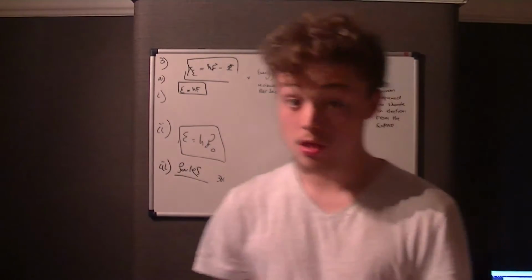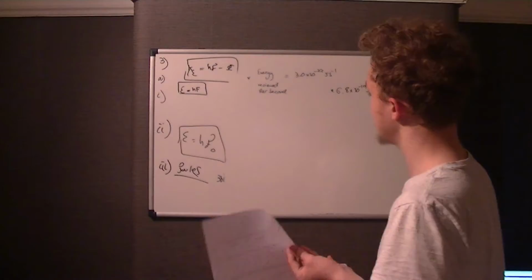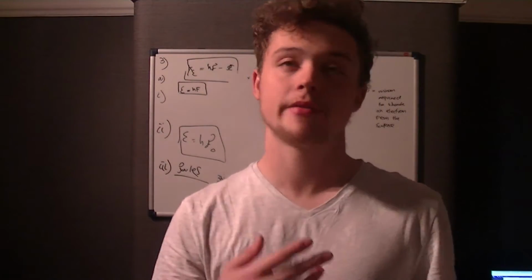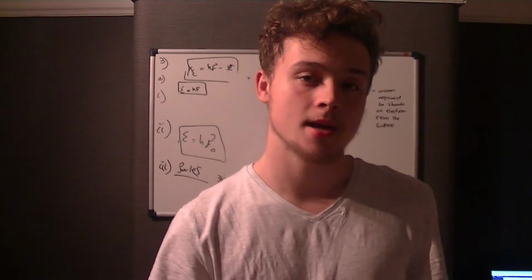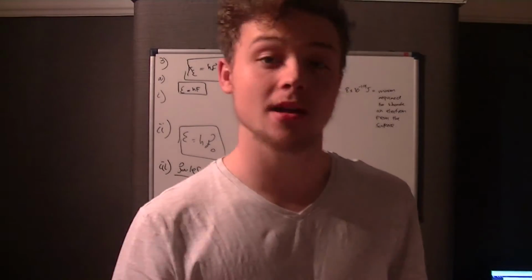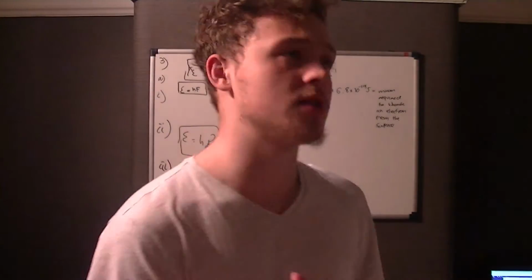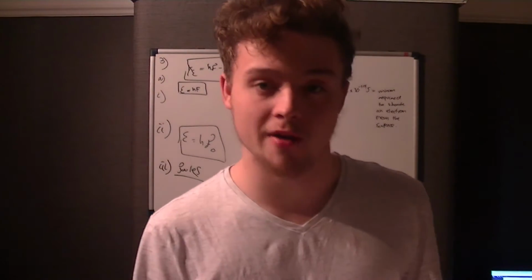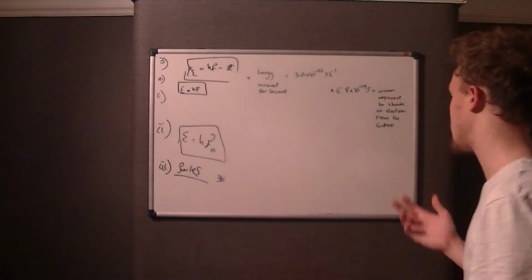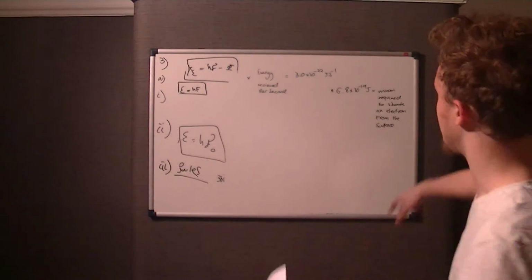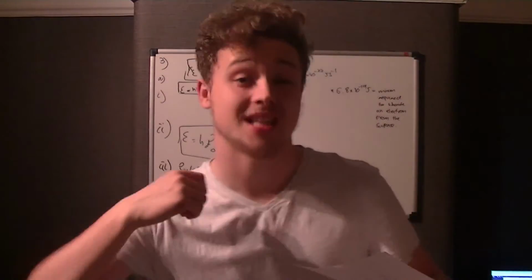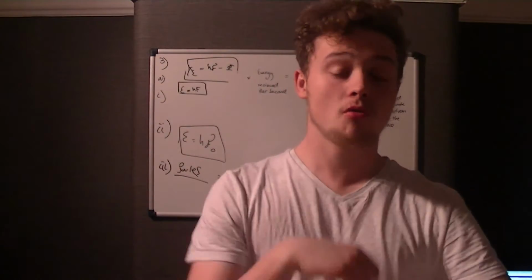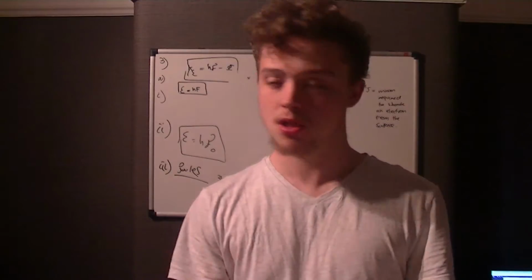Now, you could go, well, that's the minimum, that's the energy received per second. In other words, it's the energy of the photons received per second. So as E equals HF, you could go, it's the HF per second. And you go, well, we'll sub that into some equation that we've got, such as the kinetic energy one, which is equal to HF minus the work function. And you could also say this 6.8 times 10 to the minus 19 joules is the minimum energy required to liberate an electron from the surface.